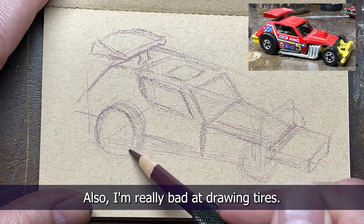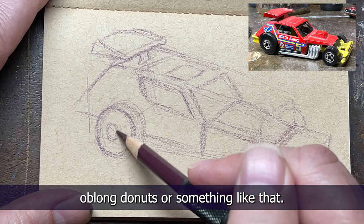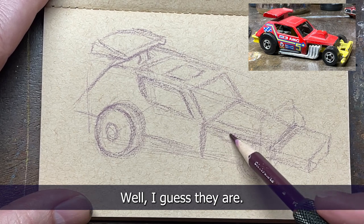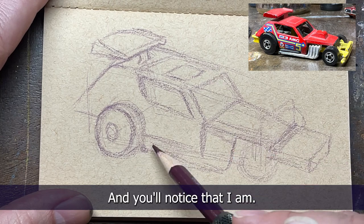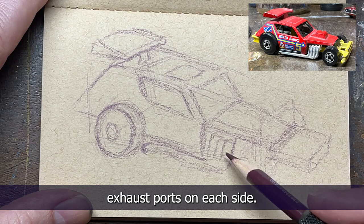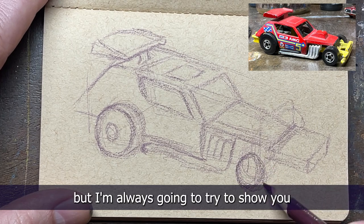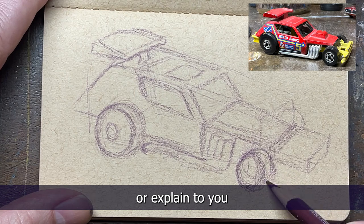I'm really bad at drawing tires — I don't know why, I've never been good at drawing them. They always look wrong, like oblong donuts or something. They should be fairly simple — it's a circle you just kind of extend — but for some reason my tires always look horrible. Now I'm doing the exhaust pipes. There are one, two, three, four pipes coming out, which makes sense — it's probably an eight cylinder with four exhaust ports on each side. I only did three; I just didn't feel like counting them out. I'm always going to try to show you the mistakes I make.